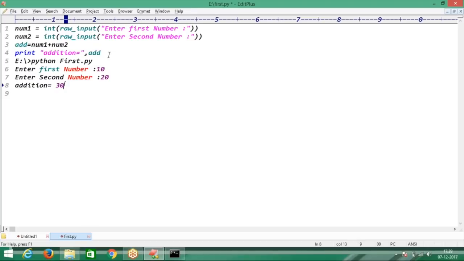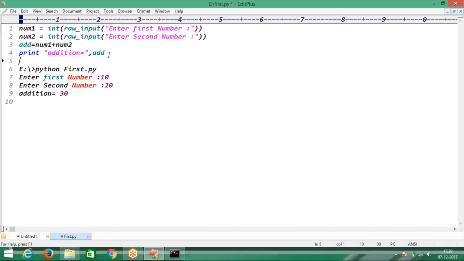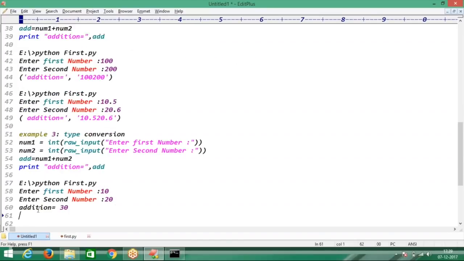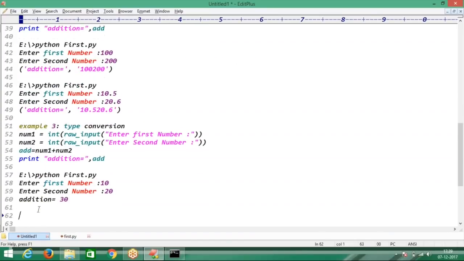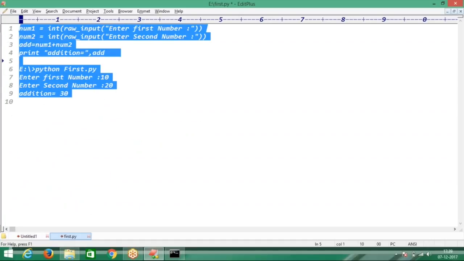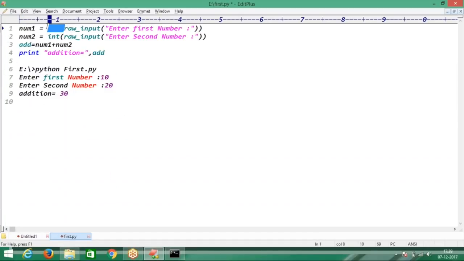So this is a way to convert a string to which format here? Integer format, right? That's it. Conversion process, example 3. And you can go for example 4. Example 4 is also a conversion process. So in example 4, first I take the data. Here you can directly typecast to integer format, no problem.